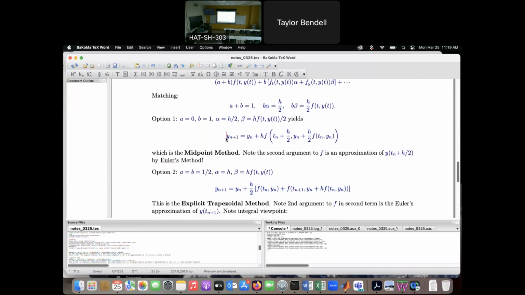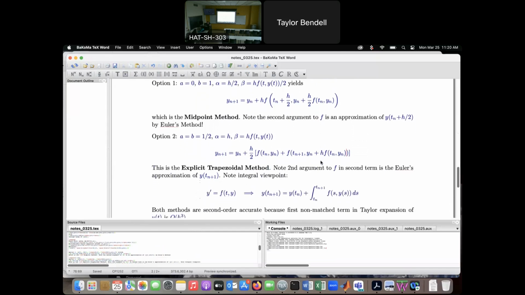If you remember from last semester when we looked at methods for numerical integration, two methods we learned about were the midpoint rule, where you just evaluate your integrand at the midpoint of your interval a, b, and we also learned about the trapezoidal rule. So you can think of these as being based on these simple quadrature rules. So here we're evaluating our f at time tn. Here we're evaluating at time tn plus 1. But at time tn plus 1, we need some approximation of a solution at that time. So again, we use Euler's method, but this time taking a full time step rather than a half time step.